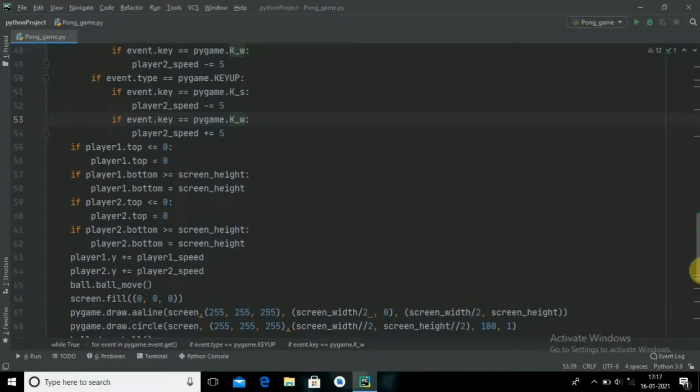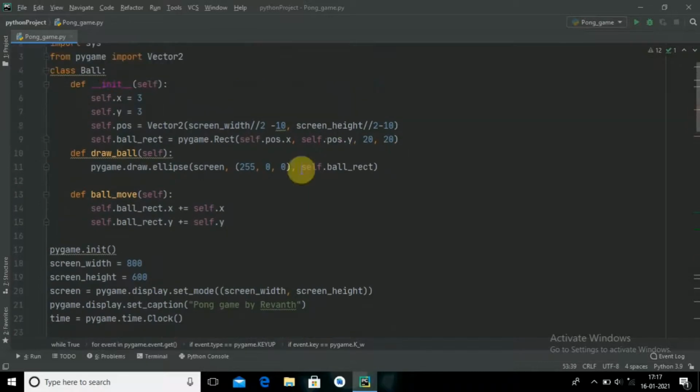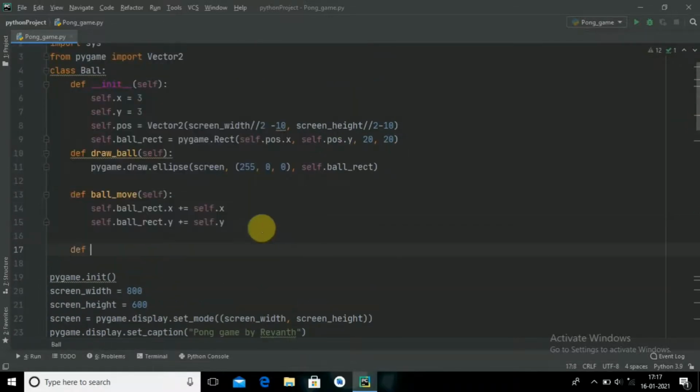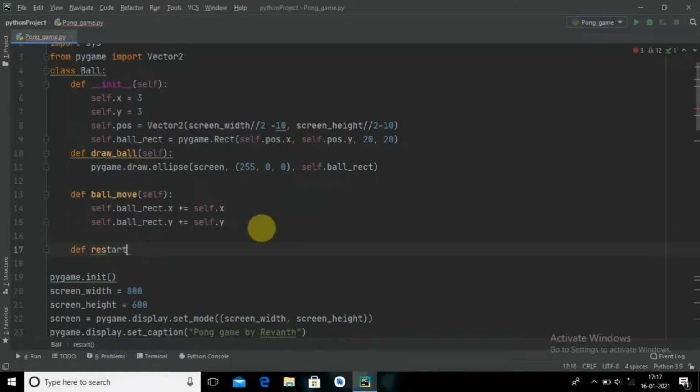So for that we need a restart. I am using another function and naming it restart.